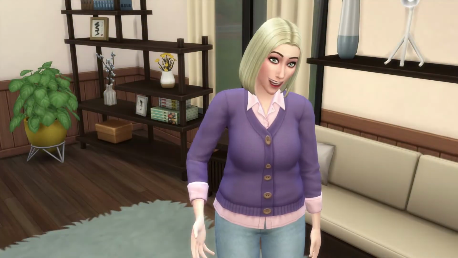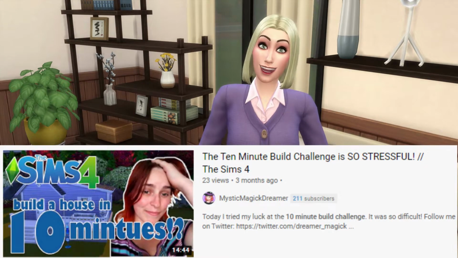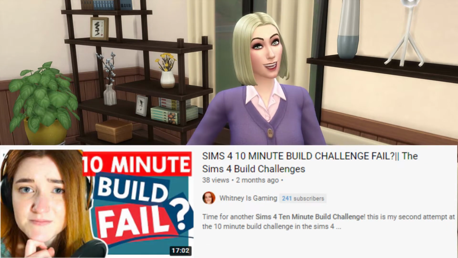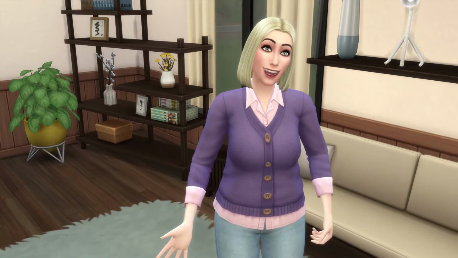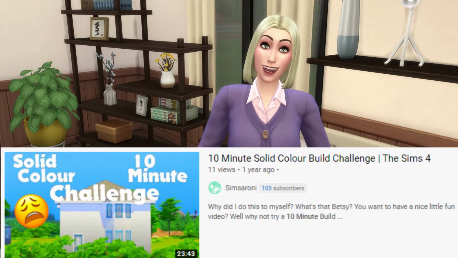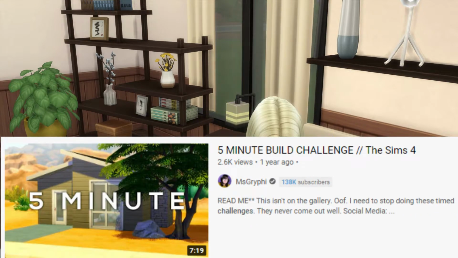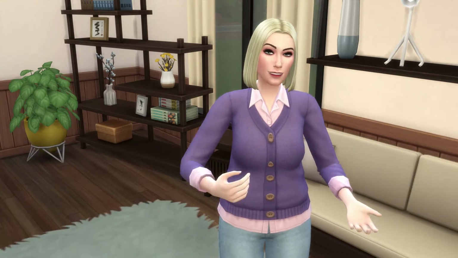This of course has been done many times over and has switched up in recent years. Some Simmers choose to combine the 10-Minute Build Challenge with things like no zoom or no mistakes, and others change up the time limit to make the challenge easier or harder on themselves. No matter which version you attempt, just remember not to be disappointed in the likely strange outcome.